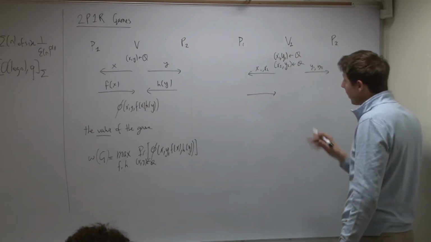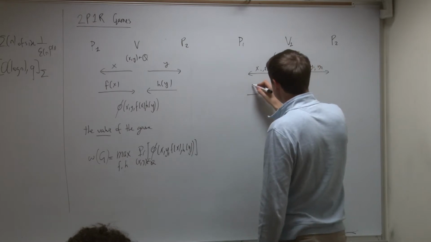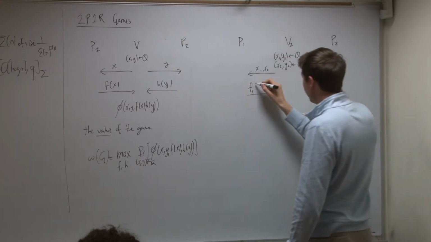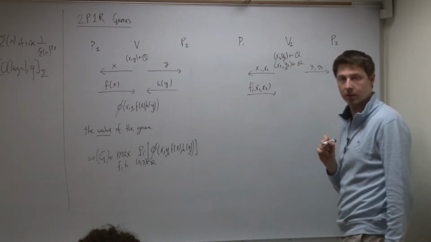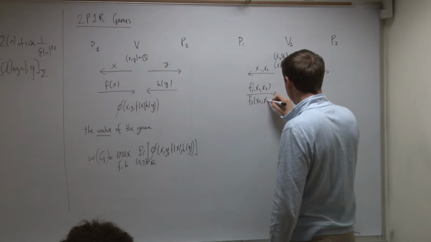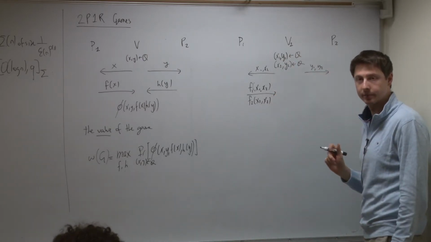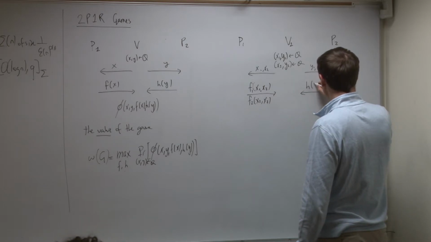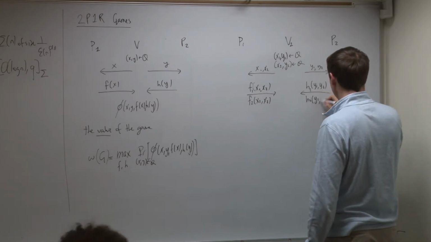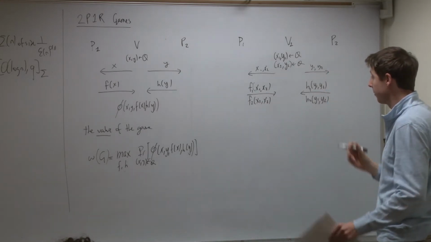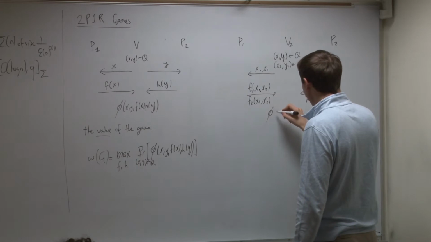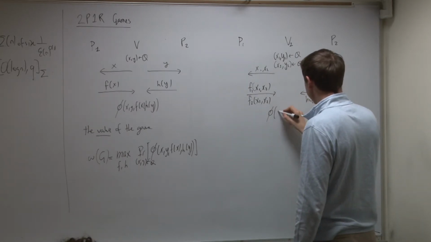Now the answers are in general as follows. P1 is going to say, well, I have a function that is specialized to answer the first game, but this function receives as input both questions, right? And there's another function that says, given both questions, let me answer the second game. And ditto here. There is a function for answering the first game and a function for answering the second game. But both functions receive the totality of information they have received because they can. And winning the game means that you have to individually win each of those games.